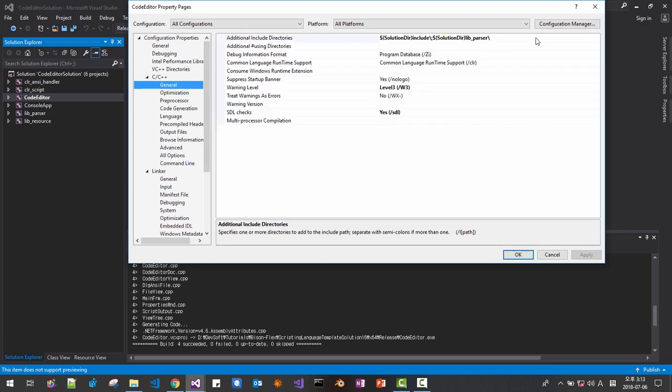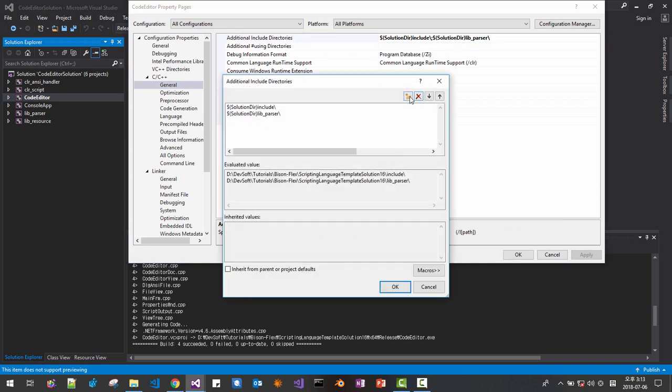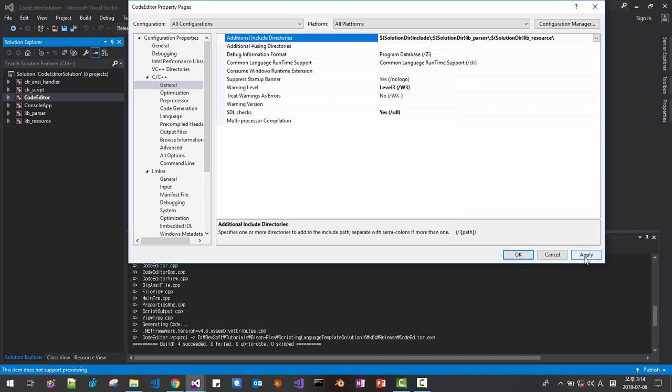C general. Here we are going to add some settings. Solution dir, lib resource, like this. Then put it down. Okay, and apply.